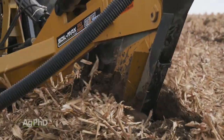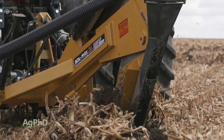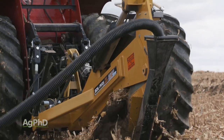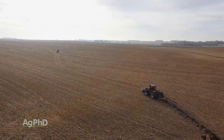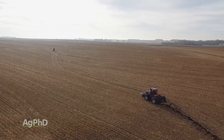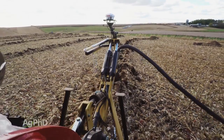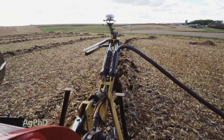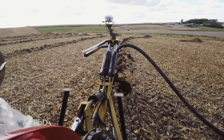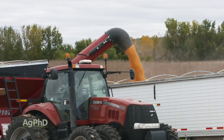You're going to have to install tile. Work with someone in your area who's done it before, or otherwise you absolutely can do it yourself. We often talk about starting with the easiest stuff when you're doing it yourself. We started with the hilliest land we had just to get some practice in, and over the last 11 years we've installed tile on virtually every field we've got. It's helped yield just unbelievably, and in addition to that we have much, much healthier soil. I'm super excited about our yields for the next 10 years, even though the last 10 years have been really good.